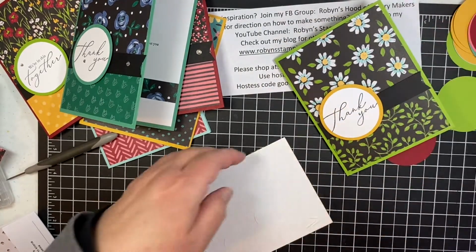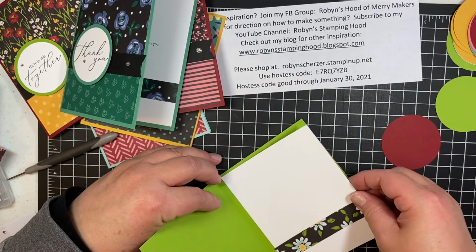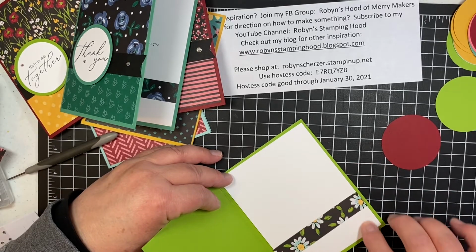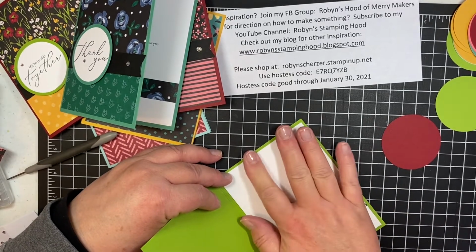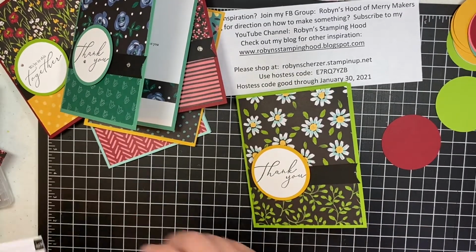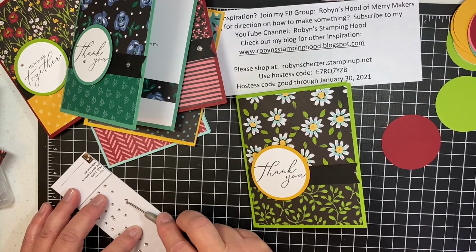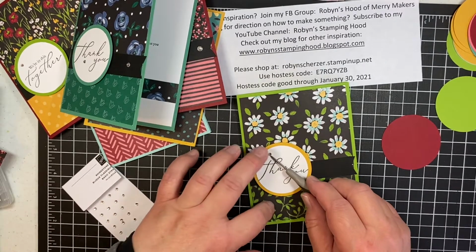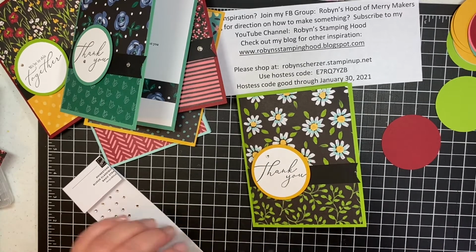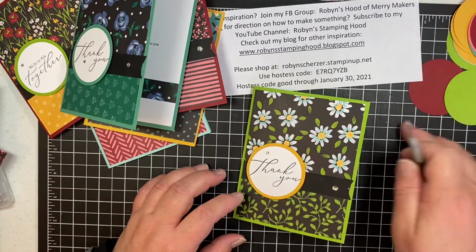You guys, these are so amazing. These colors, the stamps. It's the perfect set and the perfect, look at that. Don't you just want to sing hallelujah when you see it? It's so pretty. I'm going to have to make a bunch of these because I really like that. I think that'll be my thank you card for this month. There. And then we're going to throw that in there. So there you go.